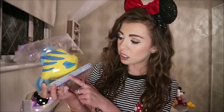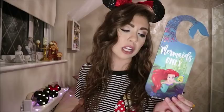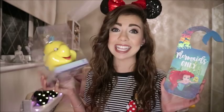Next up is something quite new that I only saw this weekend. It was behind the counter and there were two left, so I had to pick one up. It's a Flounder money box from the Little Mermaid range - it says Disney Princess on it. He's quite a big size; I don't know if I'd actually use him as a money box, I think he's great as an ornament. Flounder goes great with this new Primark door hanger that says 'Mermaids Only,' which was actually gifted to me from my friend Ross on Instagram.